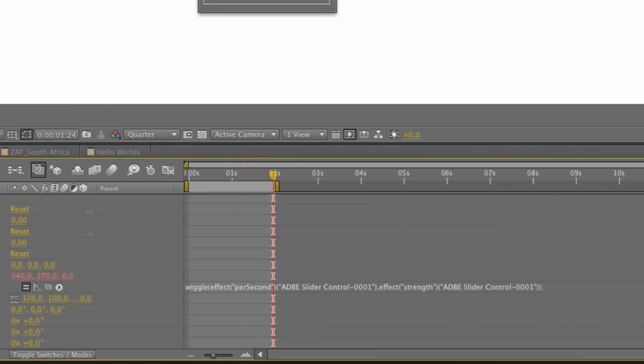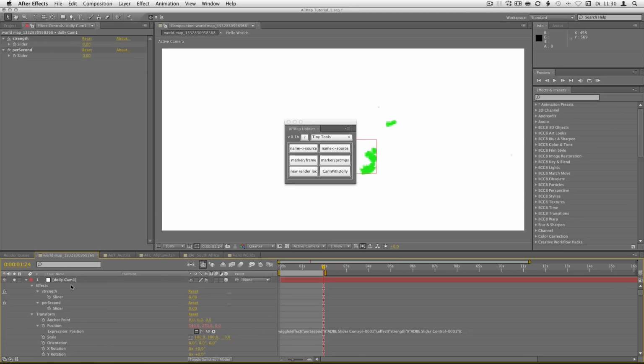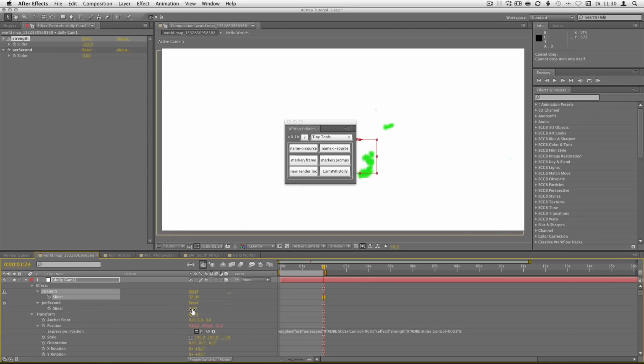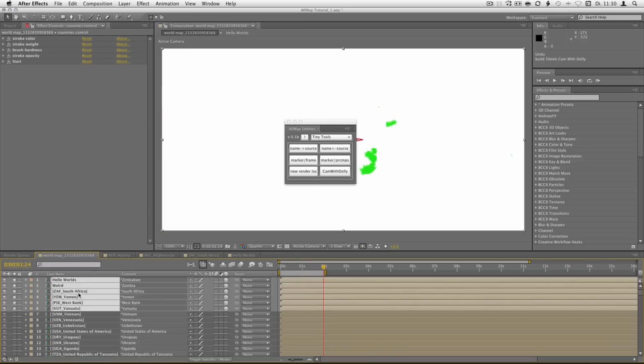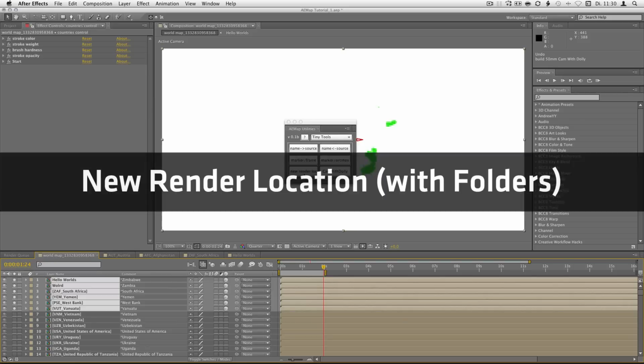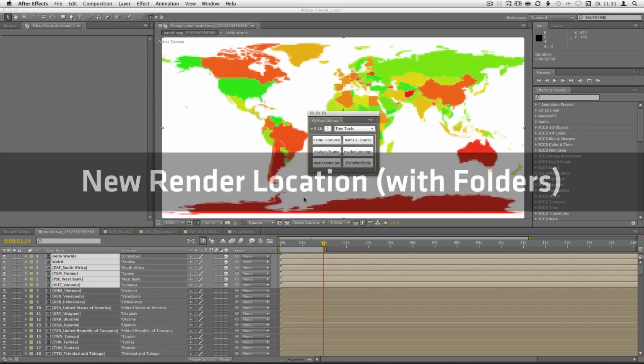If you need some camera shake, it's always pretty useful. Give it some strength. There you go, it wiggles. Let me undo that.